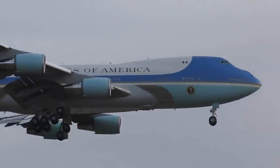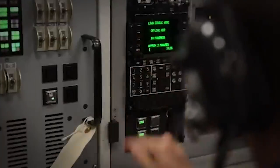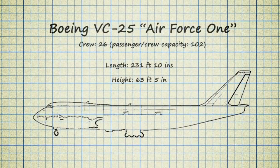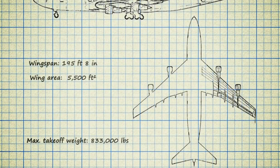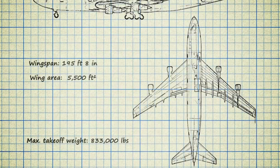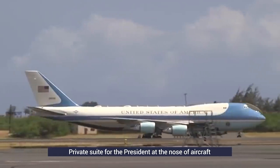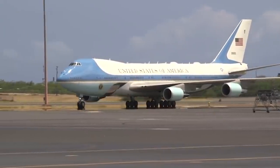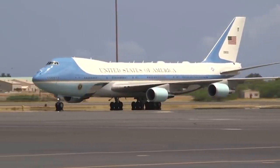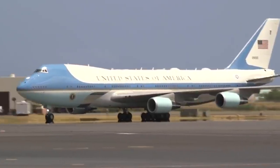The upper deck is for crew. Behind the cockpit are a crew lounge and a full communications center, which handles communication on the aircraft and with the ground. The main deck is for the president, staff, guests, and press. The protocol is that passengers can move up from their seat location but not forward, and there's plenty of Secret Service security throughout the deck to enforce this. In the nose of the aircraft is a private suite for the president and his family — a feature introduced by Nixon on the 707. Behind this suite is the president's office, with a large chair, desk, and sofas for guests. The aircraft also has a large medical suite, and Air Force One always flies with a doctor and nurse on board.